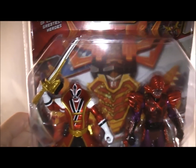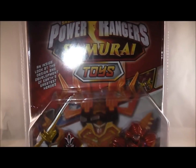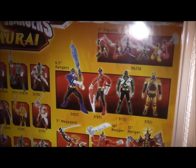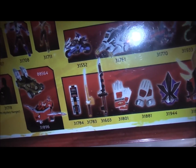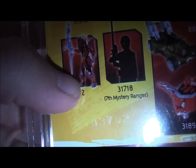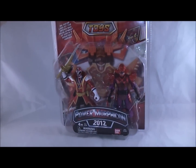Here on the back you can see the name, Daikai Shinken, damn it. But this is a little booklet, so that's really cool. And on the back you see the rest of the booklet, which is just a toy checklist. It shows the little mini figures, the 6.5 inch feature figures, 12 inch Shogun, 12 inch Mega Mode, Retro Fires, Megazord line, vehicles and Zords, role play, these little Zord vehicle things and cars. The 7th Mystery Ranger. Spoiler alert, that's going to be the Girl Red Ranger. And then the rest of the line. I still see Rita's everywhere. No one likes her. But that's the back of the booklet. It basically shows what's in the line right now, although it's a little out of date.